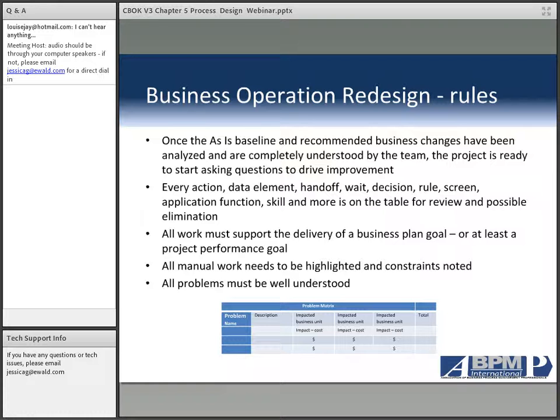Now, in this part, we're really looking at the identification of rules and really some of the problems. We've already talked about the problems, and we have problems that we can find in just about every action, but certainly in data element use, in handoffs, in wait states that we can find as we start to look at the models, decisions that are not supported properly, or decision trees where that decision has to go through an approval process. I've seen them go 5-7 people deep. And you have to question, why do you need all those levels of approval?